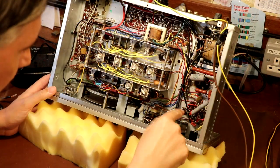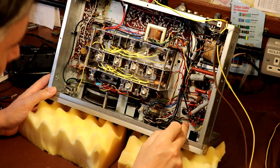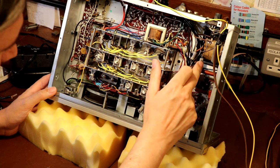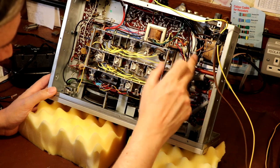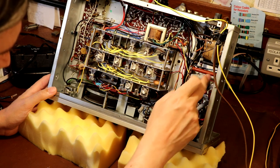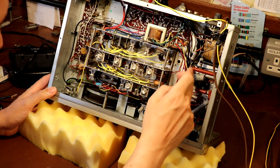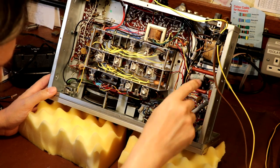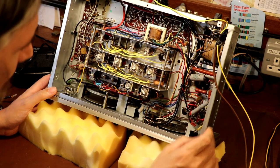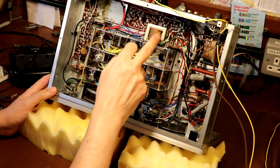Okay, so I've just gone ahead and I've cut our coax off, and it's exposed a little bit more of the circuit around here. So what we've got here is basically the transformer. Here are the two rectifier diodes, which have got some capacitors strapped across them, which I'm guessing is to get rid of the switching noise. We've got a couple of stages of what looks like a CR, capacitor resistor, low pass filtering, which is just a smoothing stage. We've got a main three element capacitor under here, which is doing a lot of the smoothing. Some of that high voltage goes directly to our output transformer, which is up here.